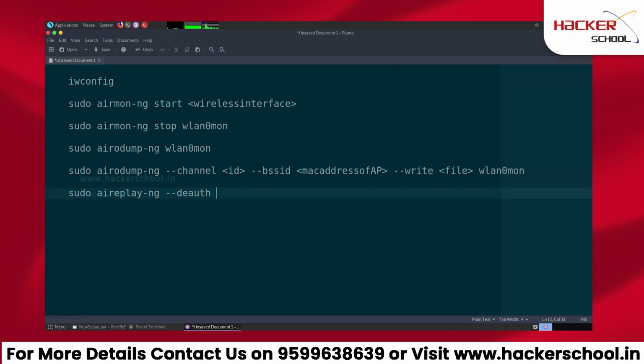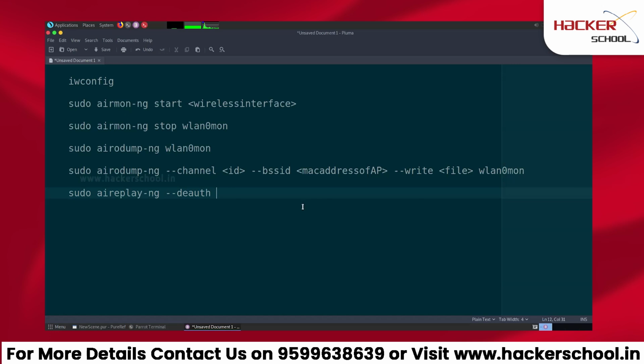Now what we are doing with this attack is forcing the target network to send a bunch of de-authentication packets to one of the clients. So until and unless you stop this, the client will be disconnected from the network. The moment you stop it, it will again try to connect back and the connection will be successful.